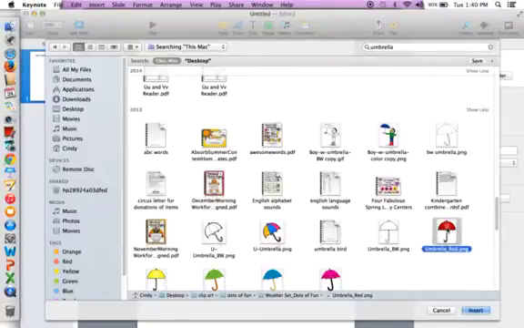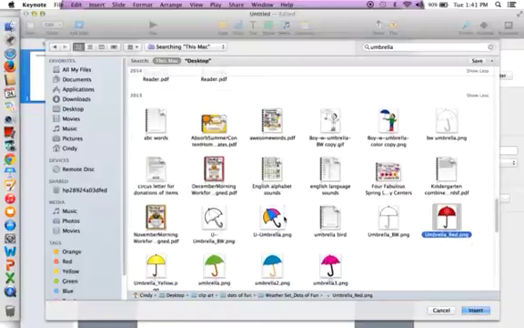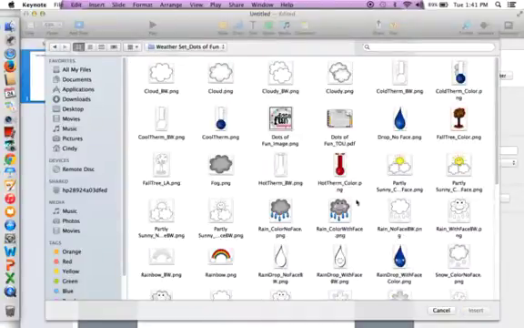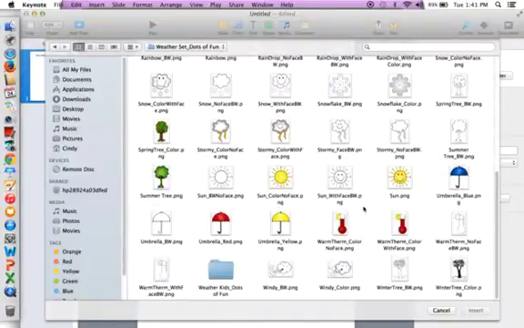So right here, you can see that this is what I want to use. So I click this image, and I could simply click insert and it would go to my document. But sometimes I would like to go back to the file because I might be looking for similar items. To find that clip art, Keynote shows you down here specifically where that umbrella came from. So you can see it's on my desktop, it's my clip art folder. Dots of Fun is a clip artist, and then this is the folder that the umbrella is in. So I would click that, and then it shows me all the components that are in that folder.